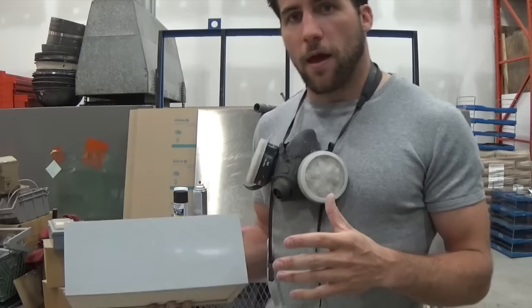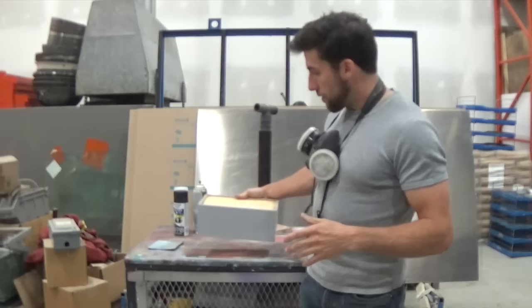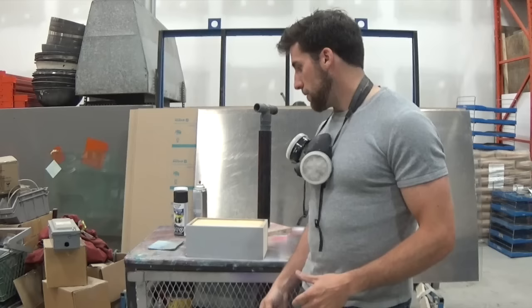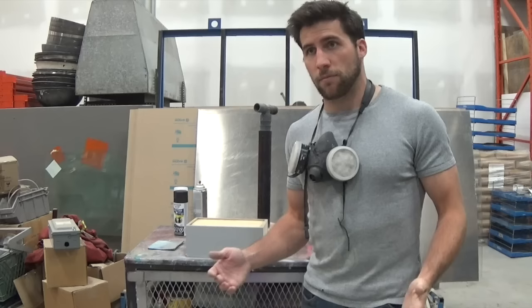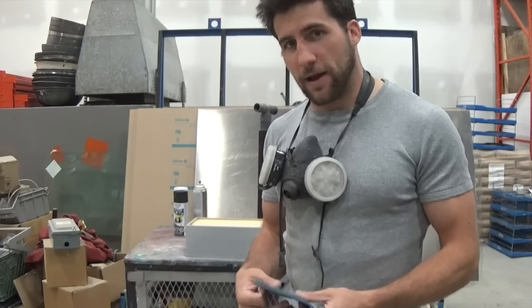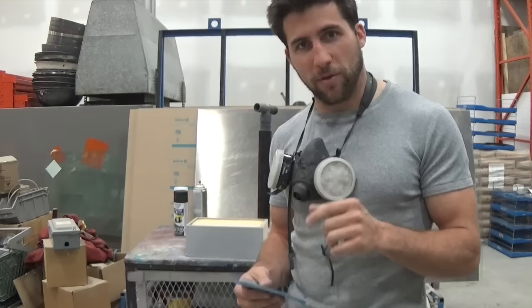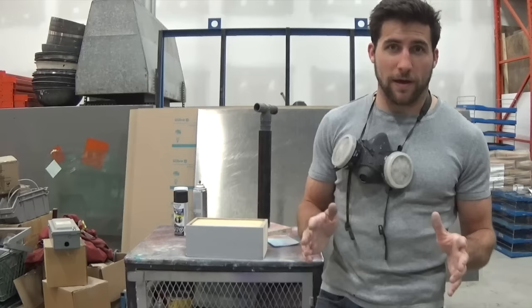It's pretty smooth, but I'm going to give it a quick scuff anyway just to be on the safe side. I recommend that if you're at all worried about adhesion you do the same. Ideally you'd let it dry a day or two, but I'm going to let it dry about 20 minutes and then give it a very light scuff with some 800 grit paper. If you rush your sanding the paint will pill up, clog your sandpaper, scratch the paint, and might even roll up — so don't rush it. Give your primer time to dry properly.